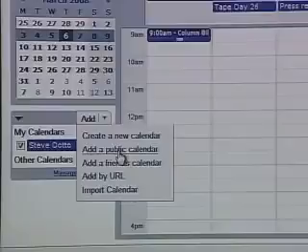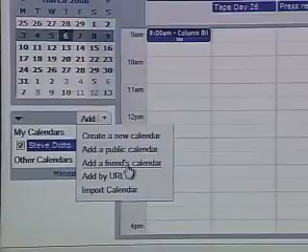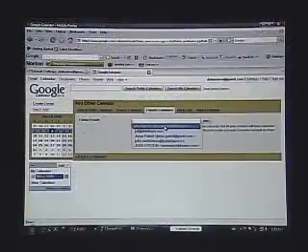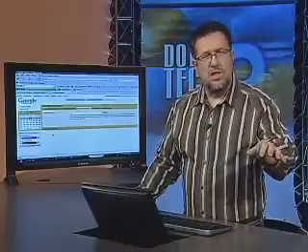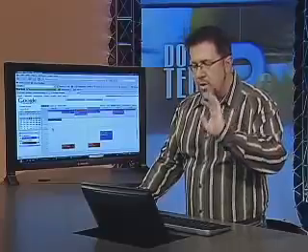You can add public calendars, and that might be sports teams that give you their schedule or theaters that put up their play schedule that you can share, and you can import the data automatically. But I like the idea of importing a friend's calendar and layering that over. So I'm going to add a calendar, and I'm going to add Jenya's calendar because she's a good friend. So Jenya, I go add calendar, and she's already given me permission to add her calendar. So normally what would happen here is an email would be sent to Jenya asking permission for me to share her calendar. We've already done that stage, so when I go back to my calendar, I see now in red Jenya's calendar overlaid with mine.